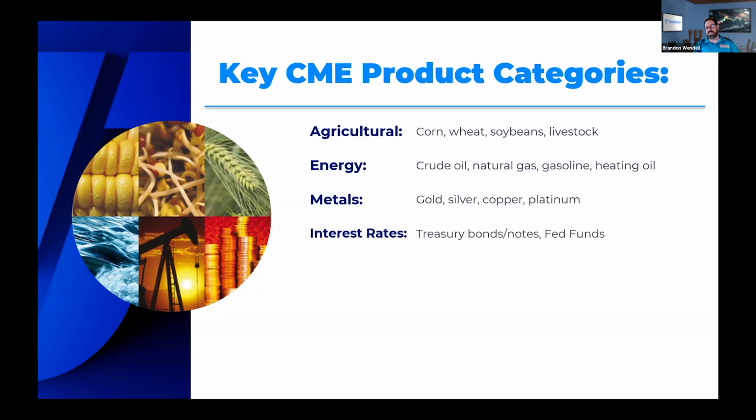There are interest rates. You can trade the interest rates. As a matter of fact, just a few moments ago, we had a Fed announcement. The Fed funds rate is a futures contract that you can trade. So are the longer-term bonds that affect your mortgages. I used to be a mortgage broker, and I would track the 10-year and the LIBOR and chart those to know when to lock in loans that I was selling to people, or even for myself for real estate. So you could trade those as well.